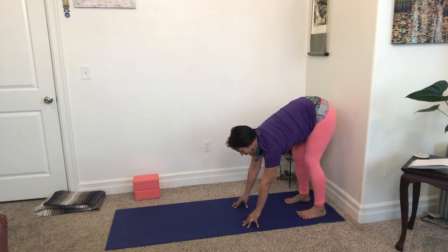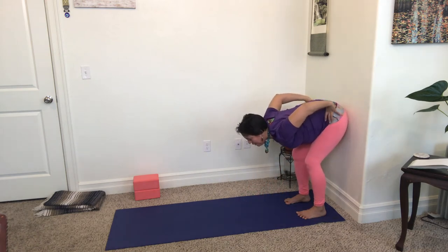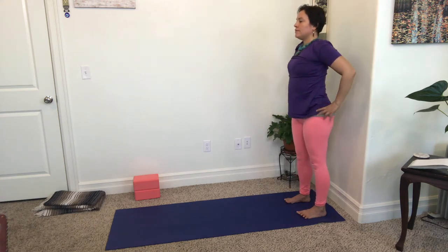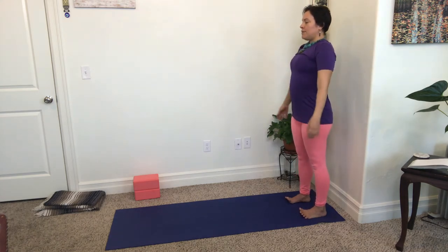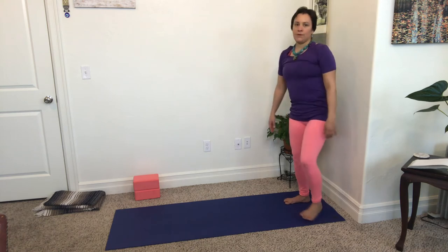And change to come out. Bend the knees deeply. Take your hands at your waist, elbows back. And with a flat back, on the next inhale, come up. Arms by your side, palms face up. Close your eyes and find your breath.